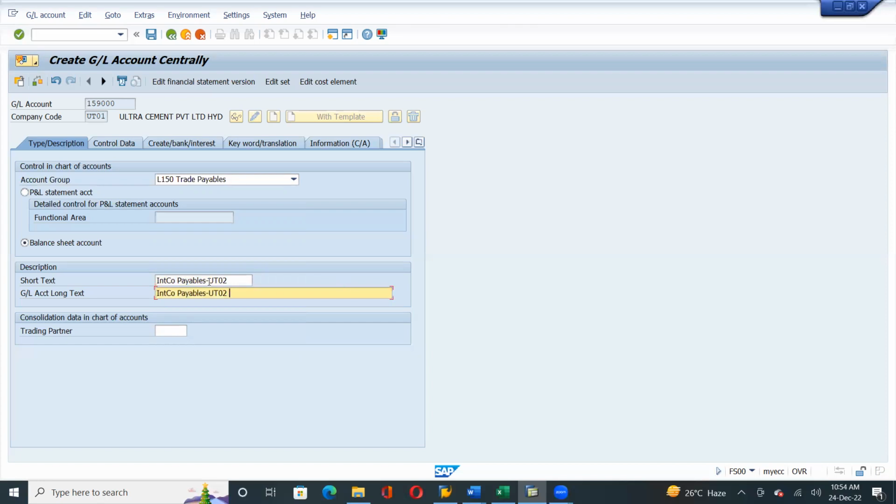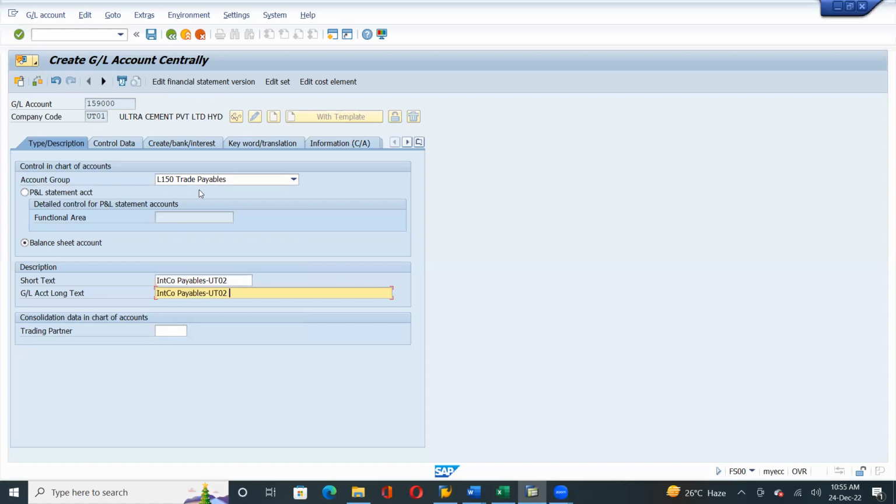Here liability starts with the 1 lakh series, and we have taken the GL account as 1 lakh series only, right? If I take 2 lakh series in the GL account, it won't accept. That's the reason I just showed you. If I select trade receivables and I'm creating 159000 and here I'm selecting asset, then it will not accept. Okay, it is not accepting.